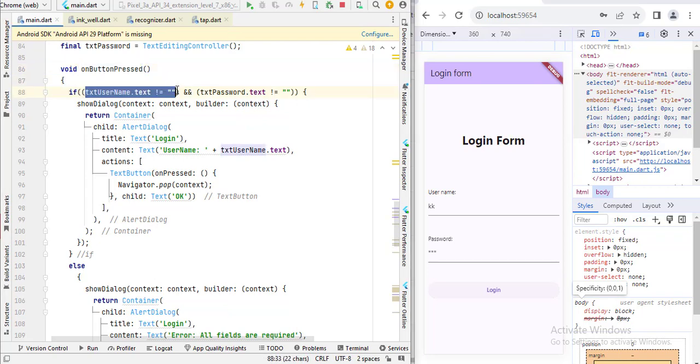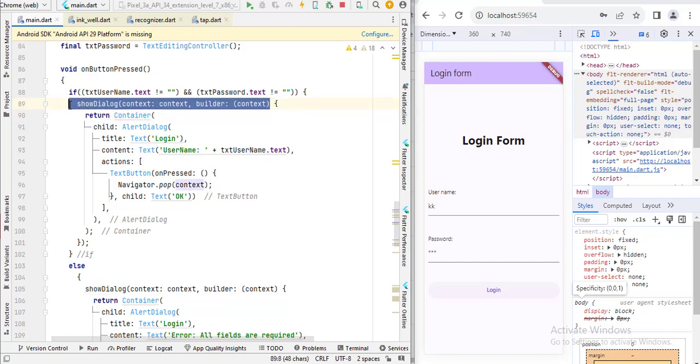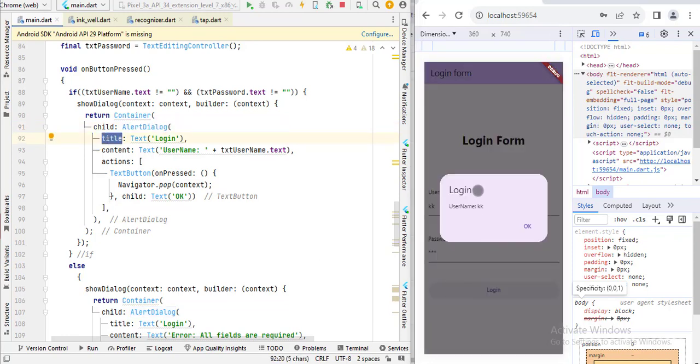First of all, you will check if it is empty or not. Then you will use the showDialog method. In this you have to pass a context. Just write this, you have to write only this, and here is no logic. You pass context: context, builder: context, then write a curly bracket. You have to return a container which has an alert box, an AlertDialog. You can provide a title, then you will pass the content, the username. This is the content. Then the button.